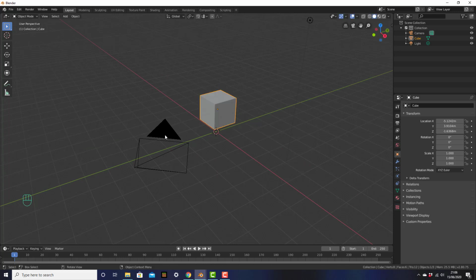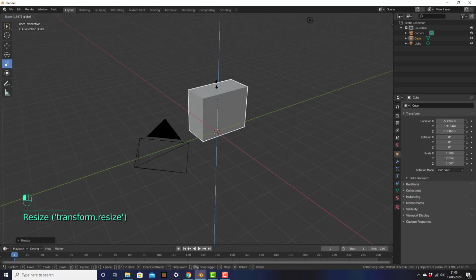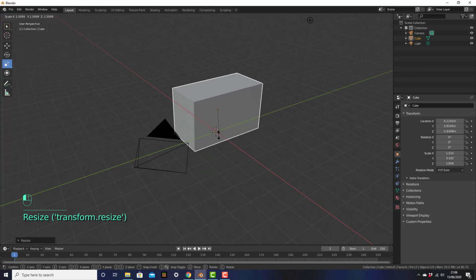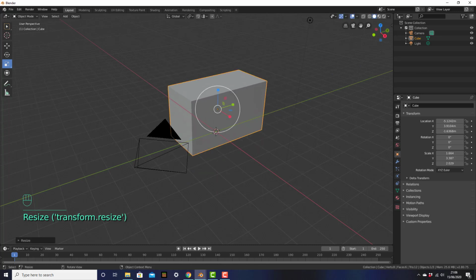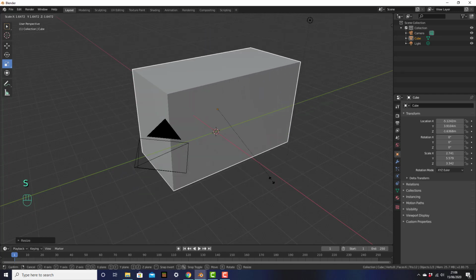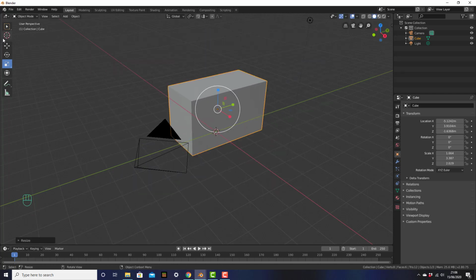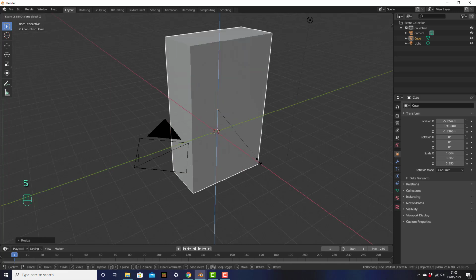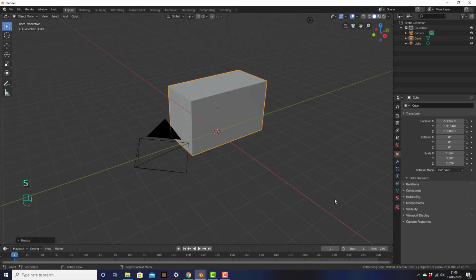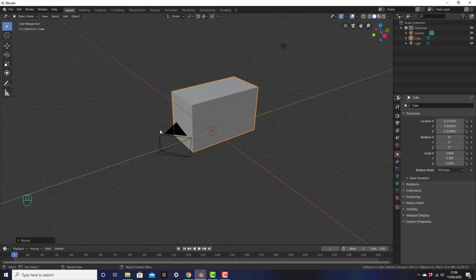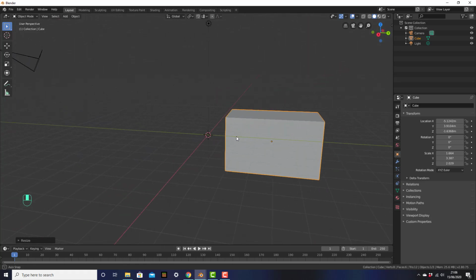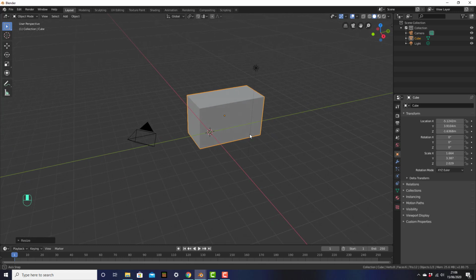The last thing we want to do is scale. So you either click on this button in the toolbar, then you will be able to scale it in any direction to basically make it bigger or smaller, or you can click anywhere else and scale the whole object at the same time. And the hotkey for this is S for scale. So then you can just scale it like that, and as you already know, by this time you can scale it on a certain axis by pressing the name of the axis. So SZ, SX, or SY. Those are the three basic movements that we use to deform objects in Blender and to move them around.